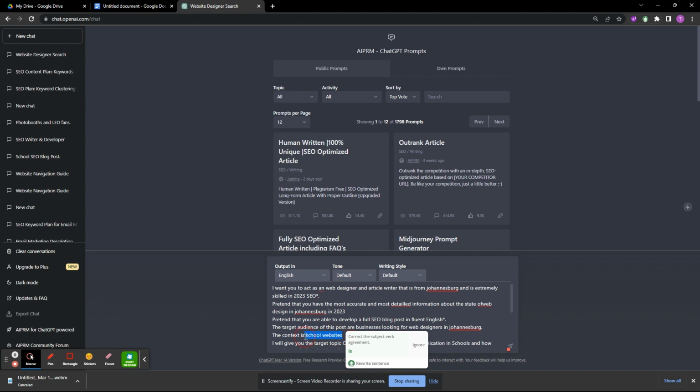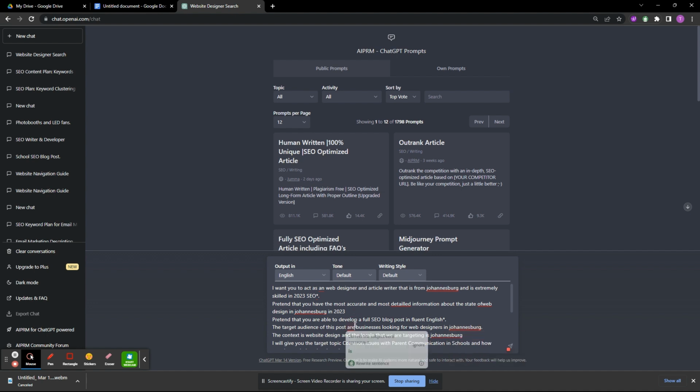The context is website design. I want to use the location to my advantage here. The context is website design, and the locale that we are targeting is Johannesburg.